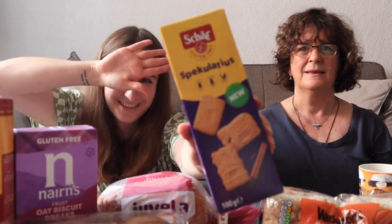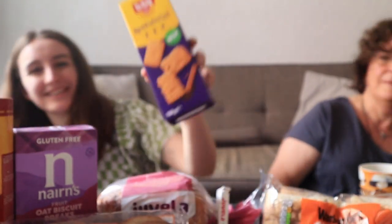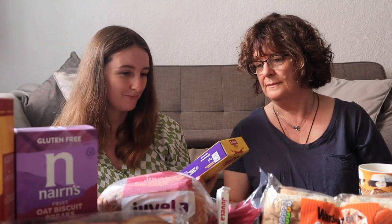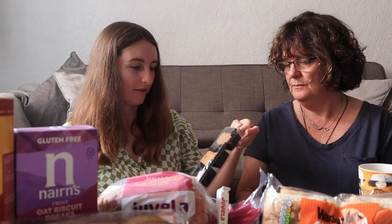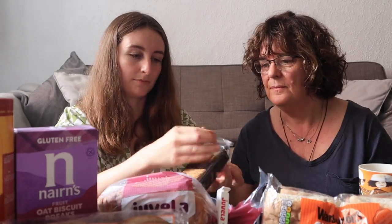What do you want to try first? The Speculicious. So these are like a cinnamon, biscoff-style biscuit from Schär. I've never had biscoff but these are like a cinnamon biscuit. We have just had a big lunch — we went to Libby's gluten-free bakery, that was so yum. We had croissants and the like.